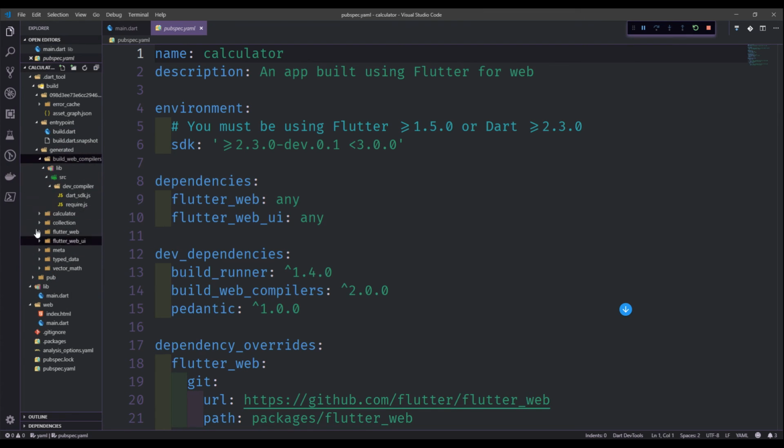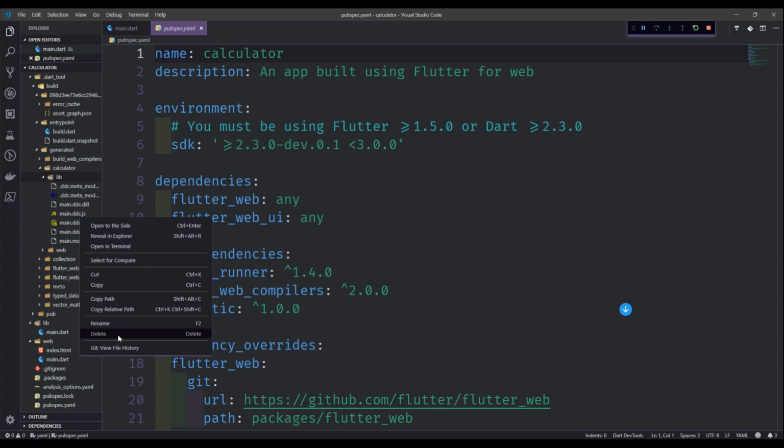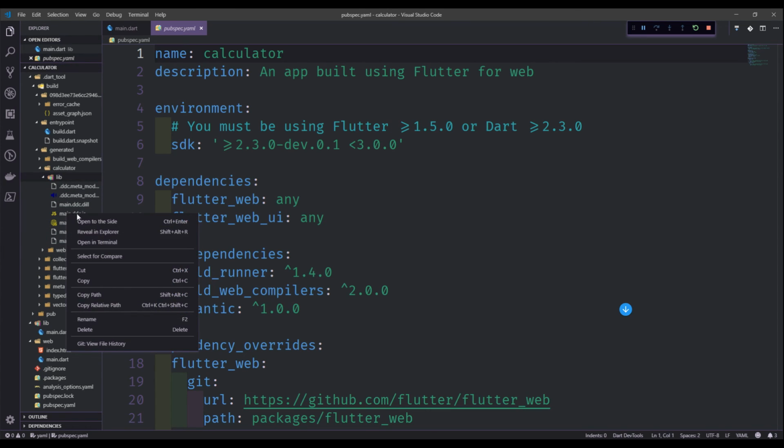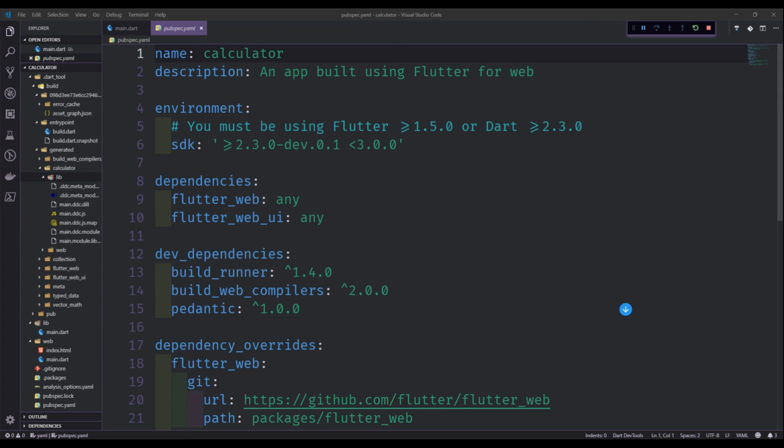So you can see they make JavaScript of all this stuff. Our app would be the calculator app here. So the JavaScript itself, if I open this in a... JavaScript itself is just 23 kilobytes. This is for our main.dart file.